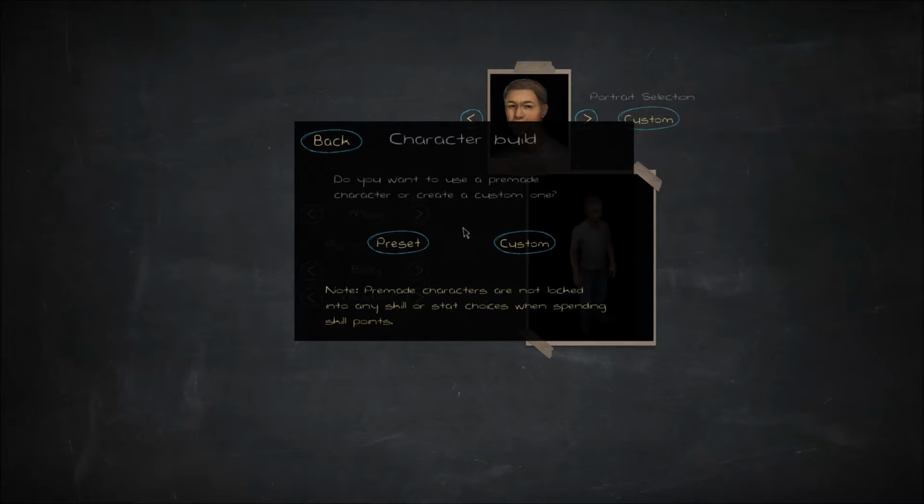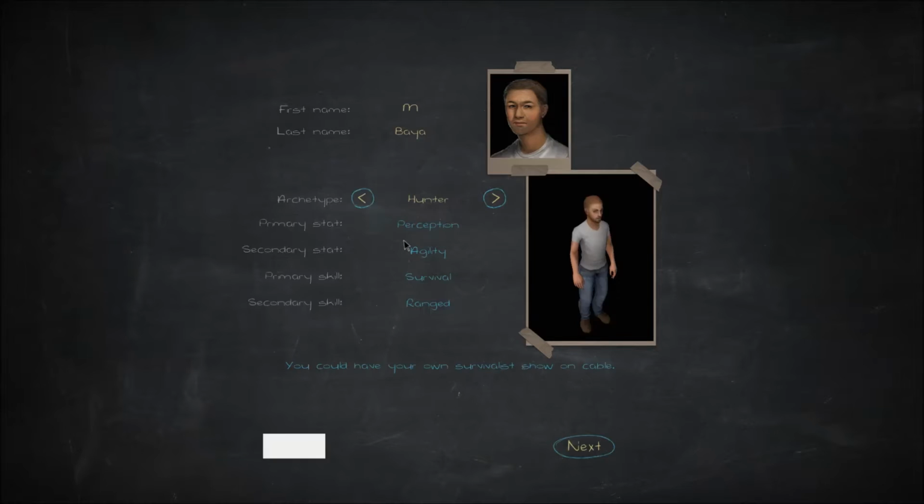Do you want to use a pre-made character or create a custom one? Let's go for preset at the moment. Right, let's go for Hunter, I think. I could have my own survivalist show on cable. And I'm assuming that's the back button, which isn't showing up. Which, again, is another slight bug.